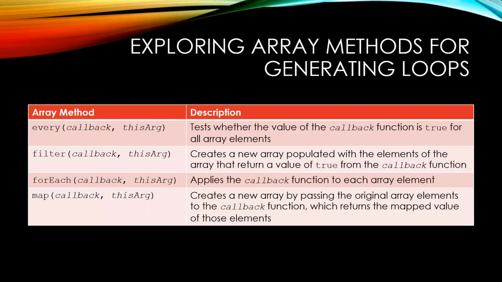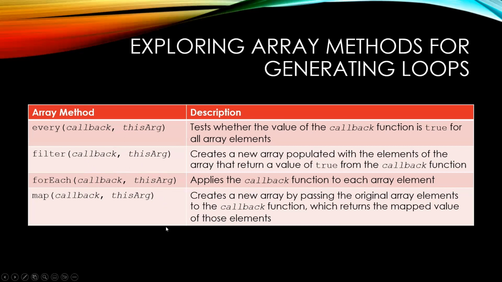There are a few other methods that we can use for our arrays, for loops. We have one called every. That's going to test whether the value of the callback function is true for all of the array elements. Something good for that would be like when we did the input checking on the text boxes. Filter is going to create a new array populated with the elements of the array that return a value of true. forEach is going to give every single element to that same callback function.